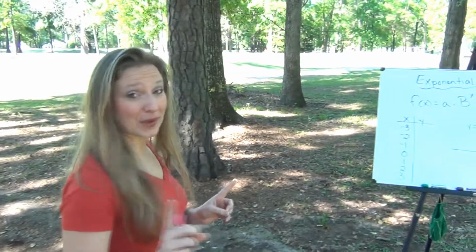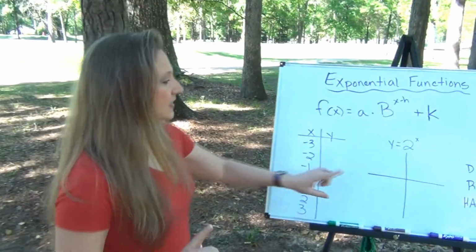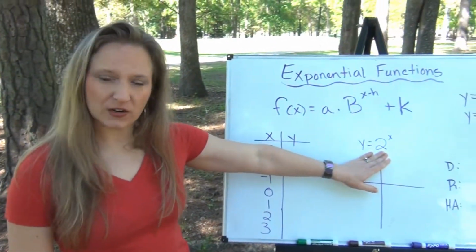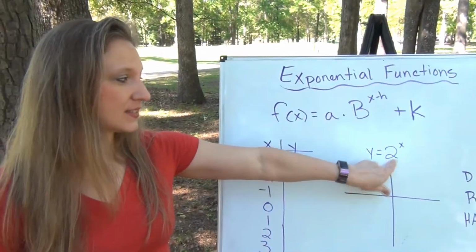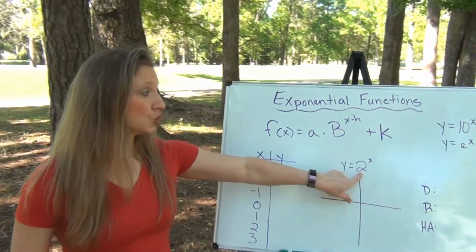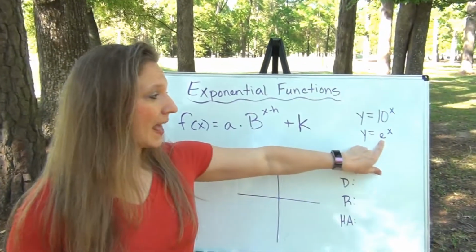Right, today we're going to do transformations of exponential functions. We're going to take a new function, the exponential functions, and we're going to shift it around. So first let's look at the parent function. And it's interesting for exponential because we really can have many different parent functions depending on what the base of the exponent is. Most common ones to see are 2, 10, and e.